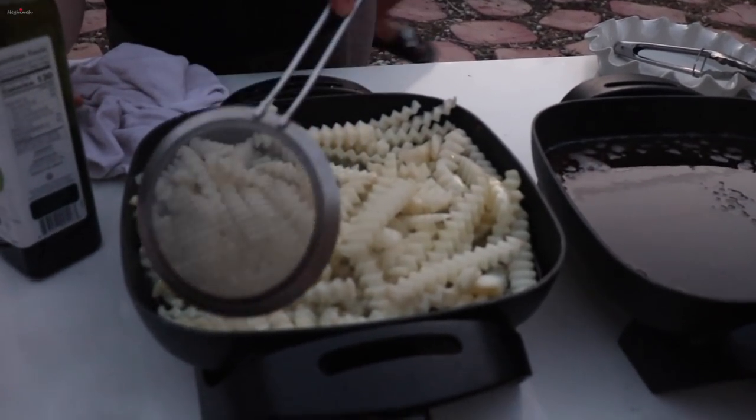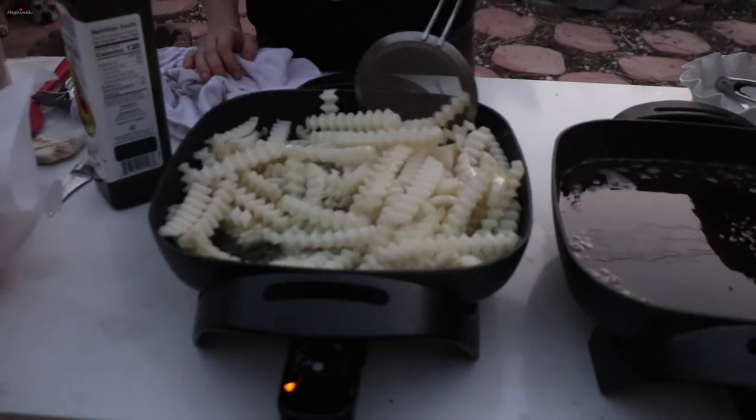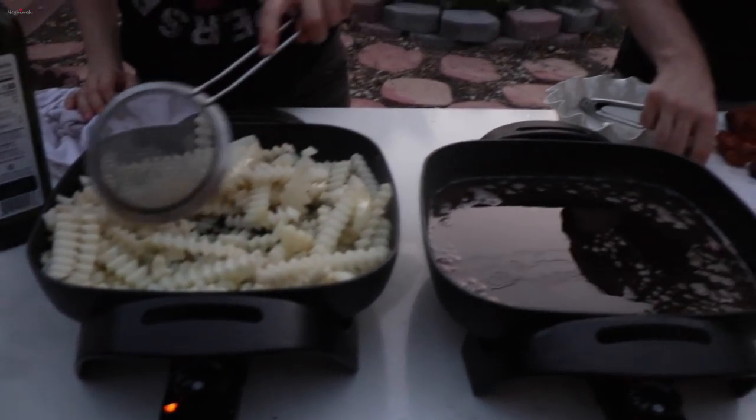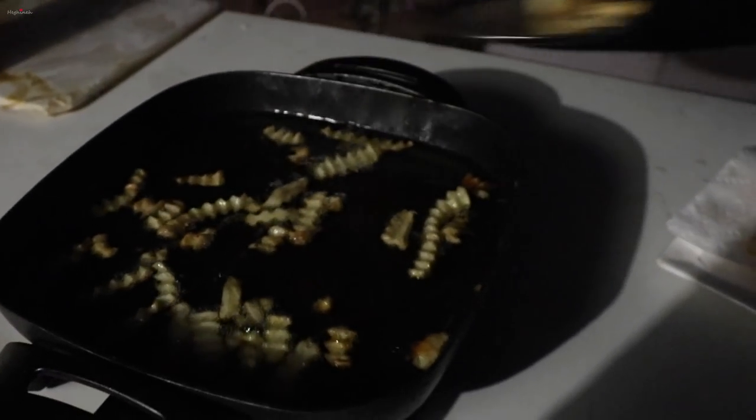Right? We started at sun and now it's dark. Yeah. I'm so happy for this. The fries are pretty much done. Wow. It smells so good. It smells amazing. They're just like Del Taco fries. They're a little less like Del Taco. You know what I mean? Yeah.